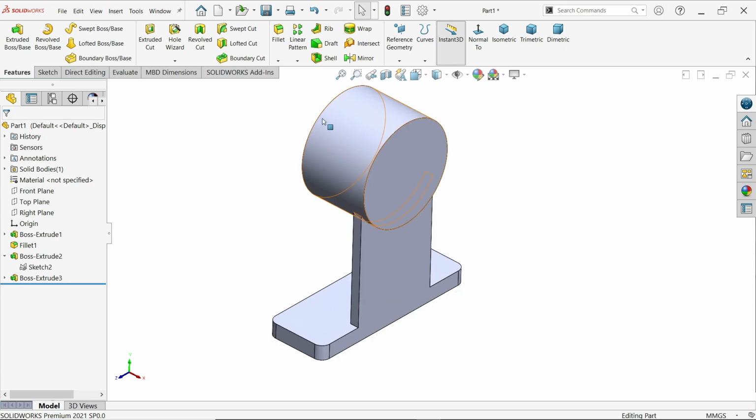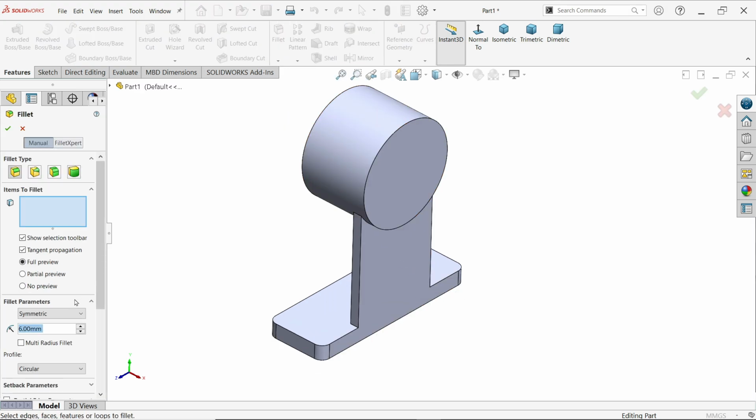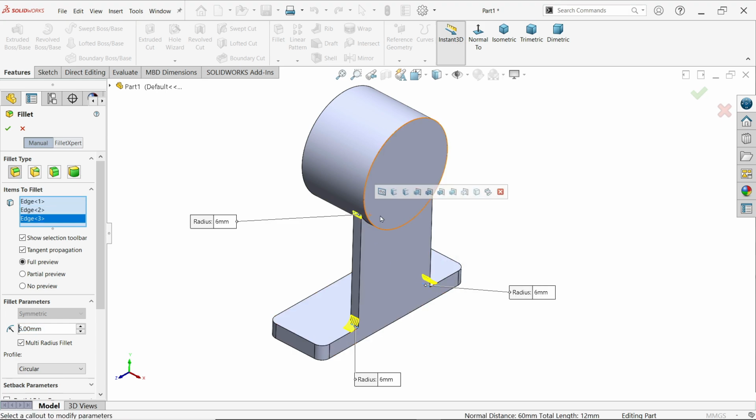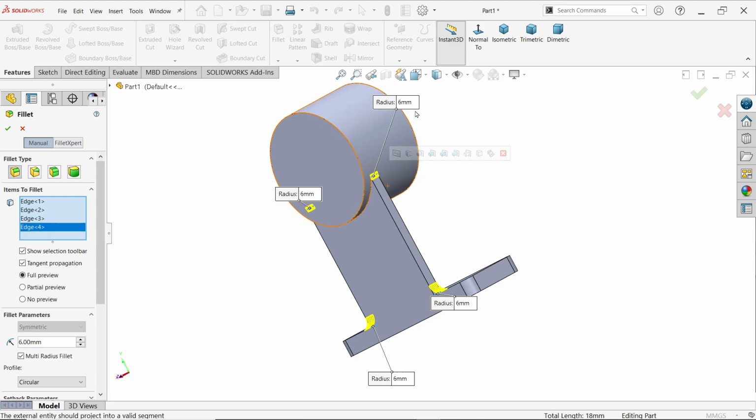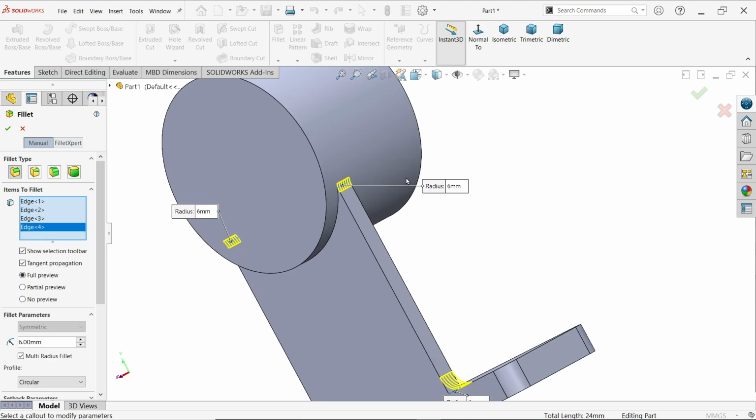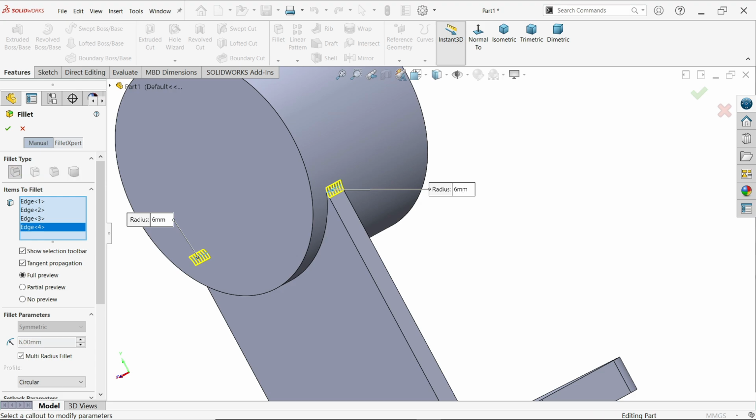Now activate fillet. Here constant size fillet, tangent propagation, full preview. Now for radius, I'll choose multi radius, multi fillet radius. Now let's see how. Let me select all these radii. Now each and every radius we can set manually. 5, okay.